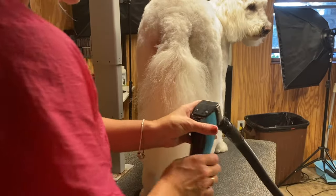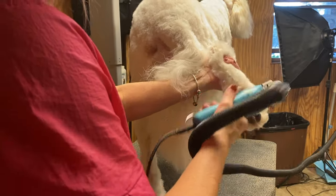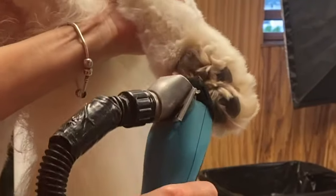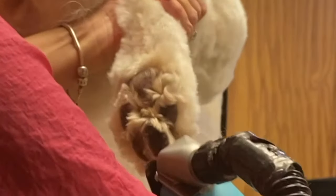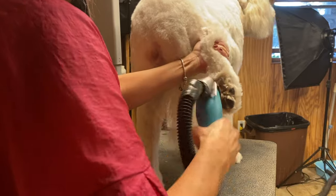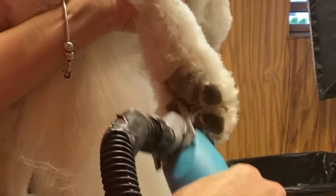Still with a 10 blade, we're gonna clean out the pads of the feet so we have a nice clean foot. So I like to come all the way around the outer edge of the bottom of the foot, so everything the dog would be standing on, that's all, okay? We're gonna come at this pad in a V shape only, just like this. It's okay, Daze, just so they don't get tangles and mats and it keeps their feet cleaner.